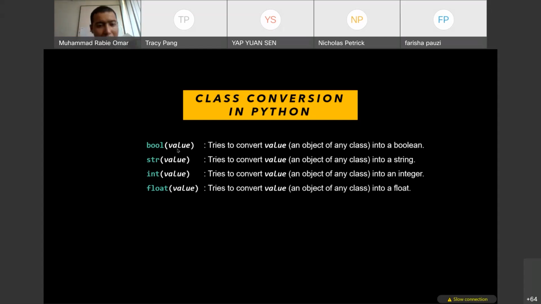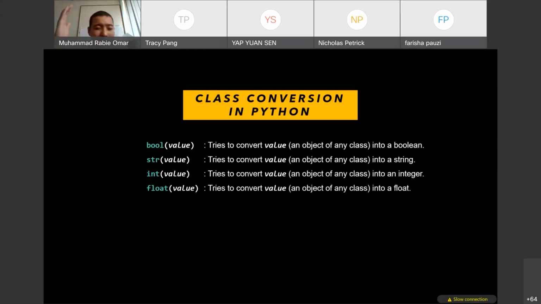For example, you ask the user whether it is true or false, and the user will type in the string true. It is a string, and you can convert the string into the Boolean. So if you say true, then Python will convert the wording true into the Boolean true.